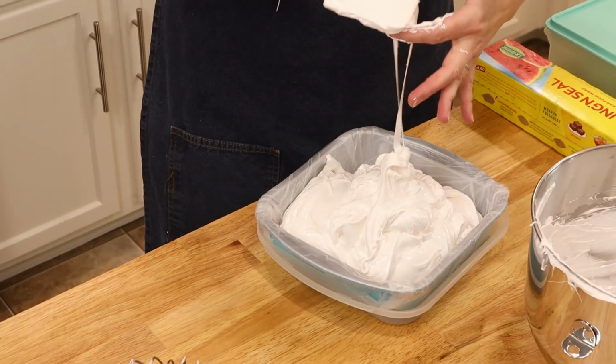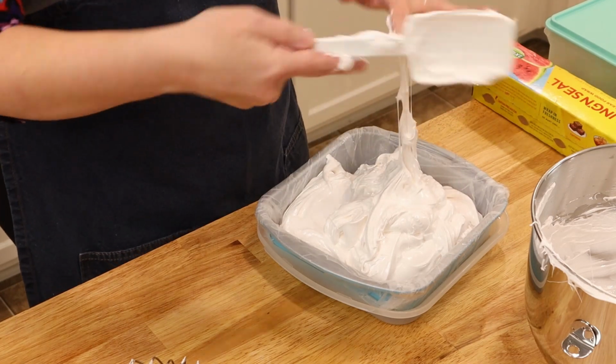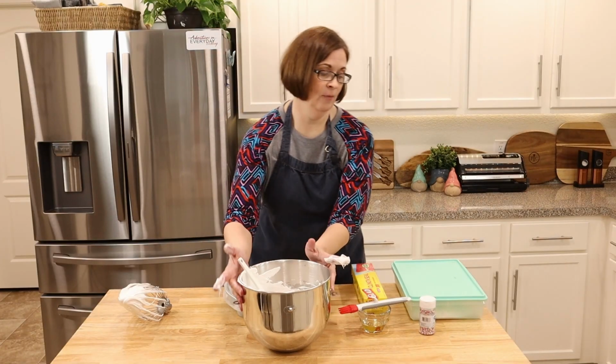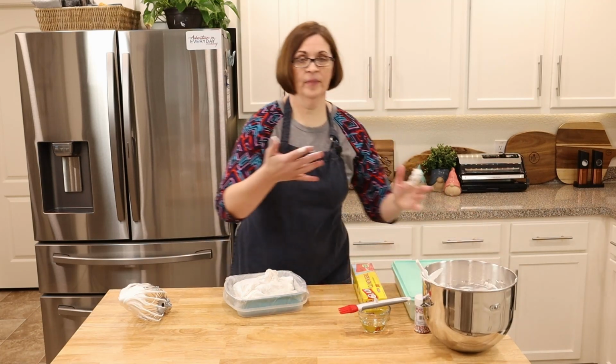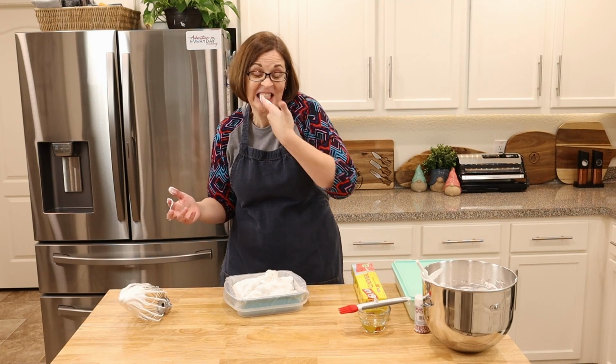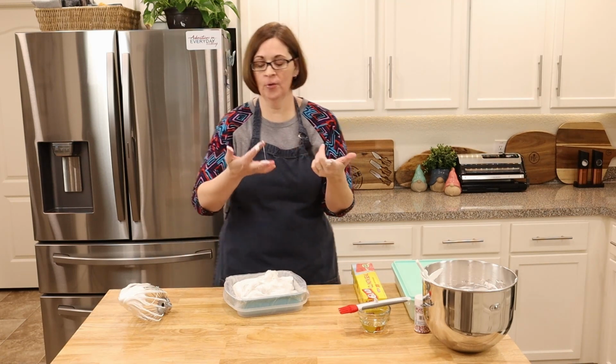All right, and then once you have all of your mixture in your pan here, we're gonna flatten it out. Now, flattening it out is harder than you think. Hold on, let me taste it. Oh my, that's so good.